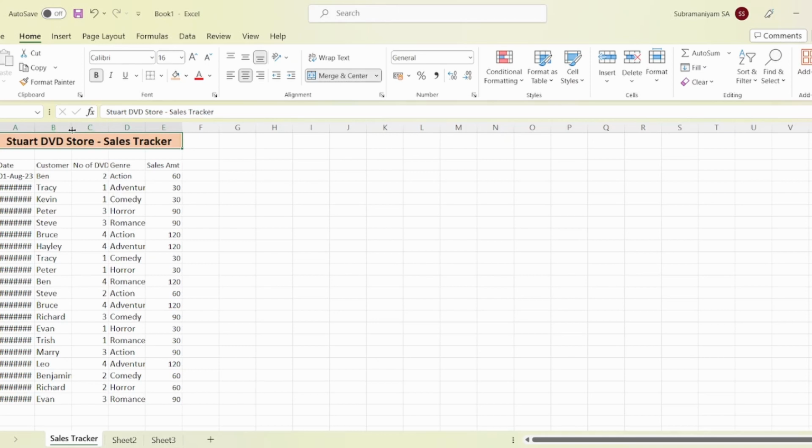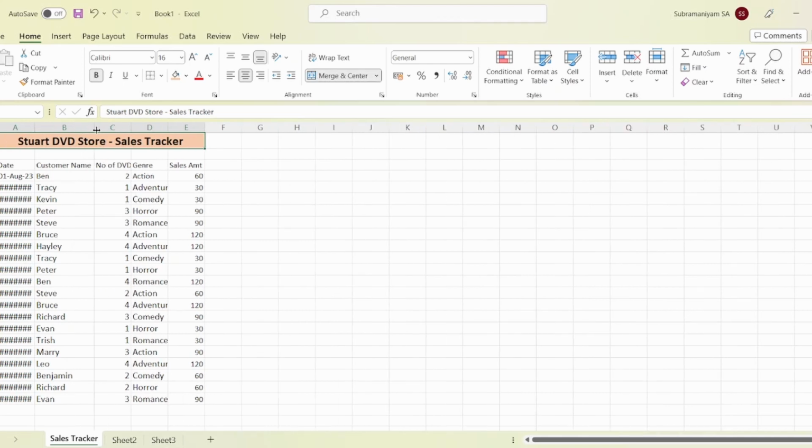As you can see, the cursor will change. When you double click, the column width will change according to the length of the text in it. Okay. You can do that to every single column, or there is a shortcut to do it once so that all the columns get changed.